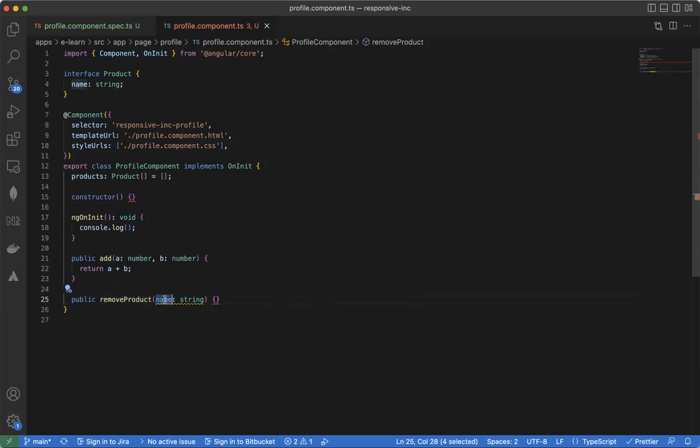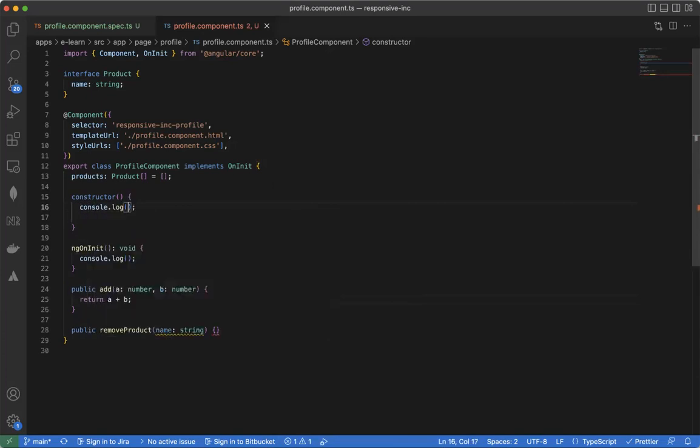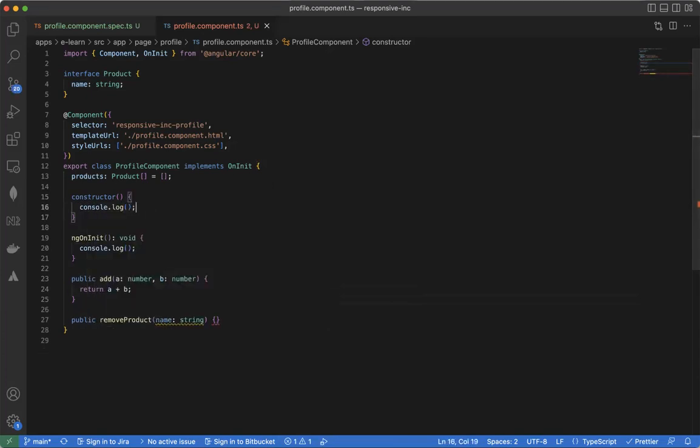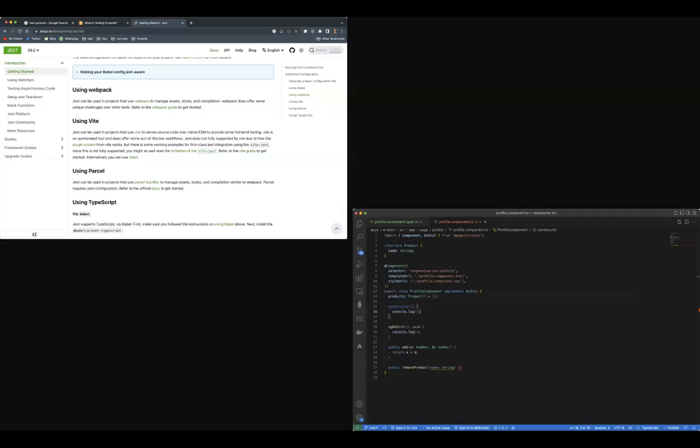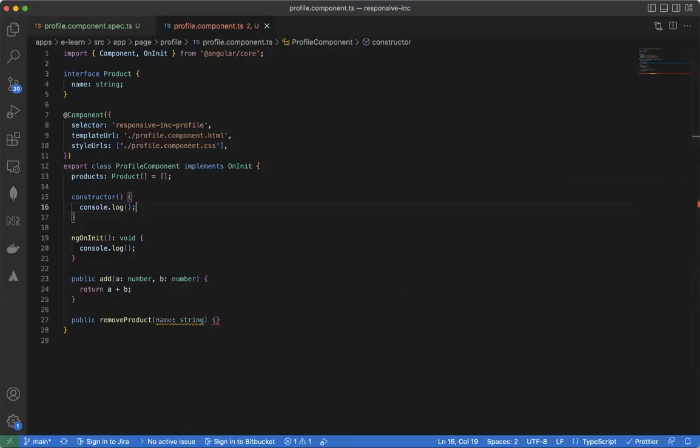So how are we going to do that? Yes, I need your input so you guys are involved as well. Let's discuss. Supuni, how are we going to remove a product? What is your approach here?